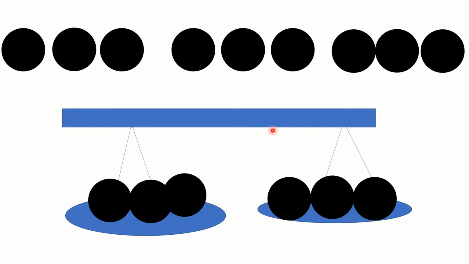So every time you get two chances only, because if this balance is not balanced, suppose this goes down, it means this is the group having the odd one. So we will pick these three, and by another weighing we will say the odd one out of it. Suppose this goes down, and we will pick these three, and we will use the simple balance another time, we will say the odd one out of that.